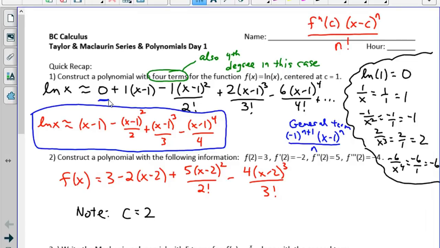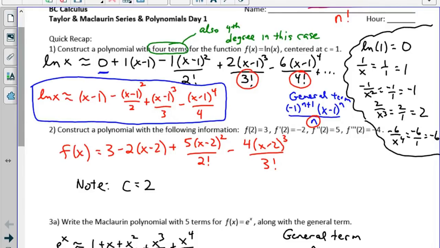One thing that you might want to note is that 4 factorial is really 4 times 6, and so that's why we can cancel off the 6's and get 4 in the denominator. 3 factorial is really 3 times 2, so that's why we can cancel off the 2's and get the 3 in the denominator. And that's why there's an n in the denominator instead of an n factorial, because all of these derivatives end up with n minus 1 factorial as the numerator.